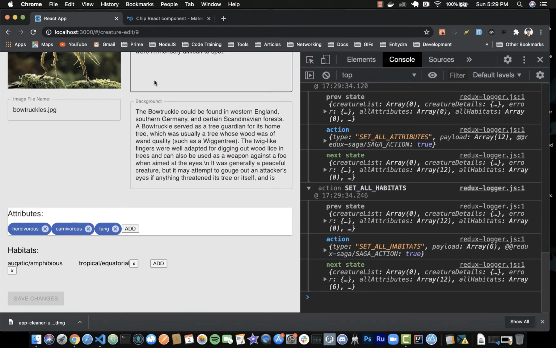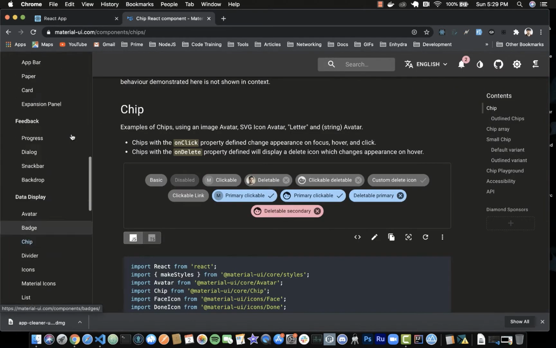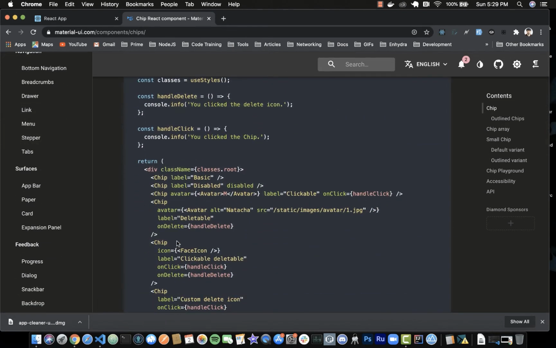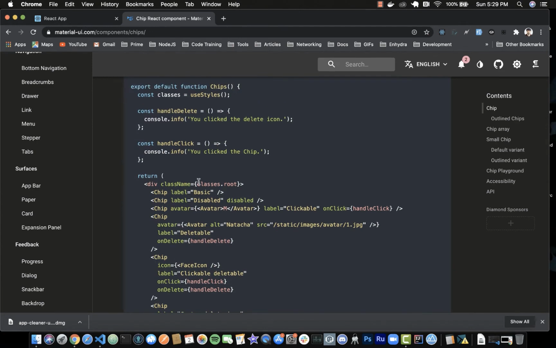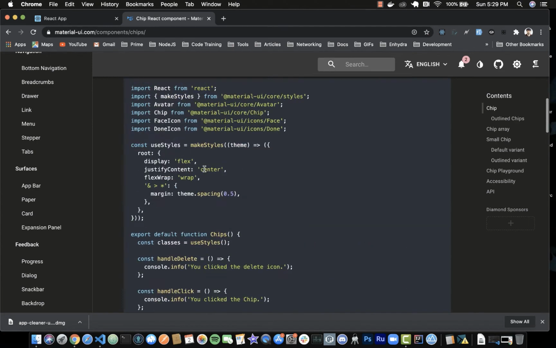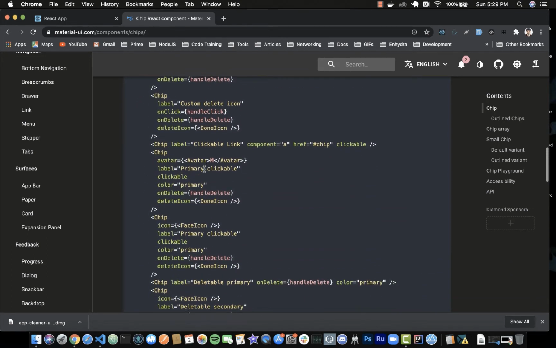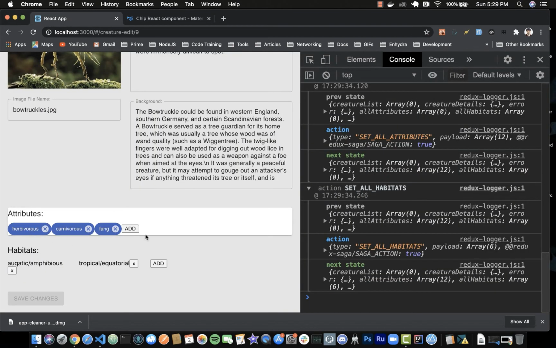But we also want some spacing. So let's take a look at paper and see if paper allows us any kind of spacing. As far as chip goes, like, chip's pretty good. Like, we're looking good here. Now this classes .root, this is some kind of custom styling, and we'll talk about this custom styling when we get to styling stuff. But first, we just want to be concerned that we've got our items in here, they're working. We could have them spread with some space in between if we did some sort of styling on the container, but we're going to leave that for another discussion here in a little bit.